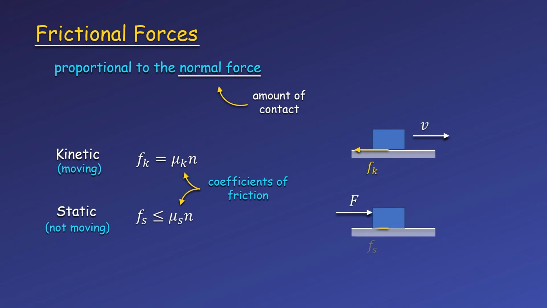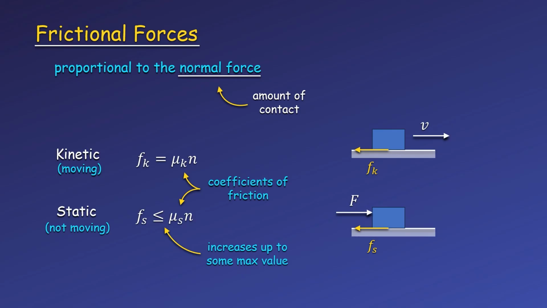In the case of static friction, there must be a force that is attempting to move the object. Then static friction will fight this force to keep the object from moving. Notice that static friction has a less than or equal to sign. This means that static friction can vary. Specifically, if there are no forces attempting to cause an object to move across the surface, then there is no static friction because there are no forces for static friction to oppose.